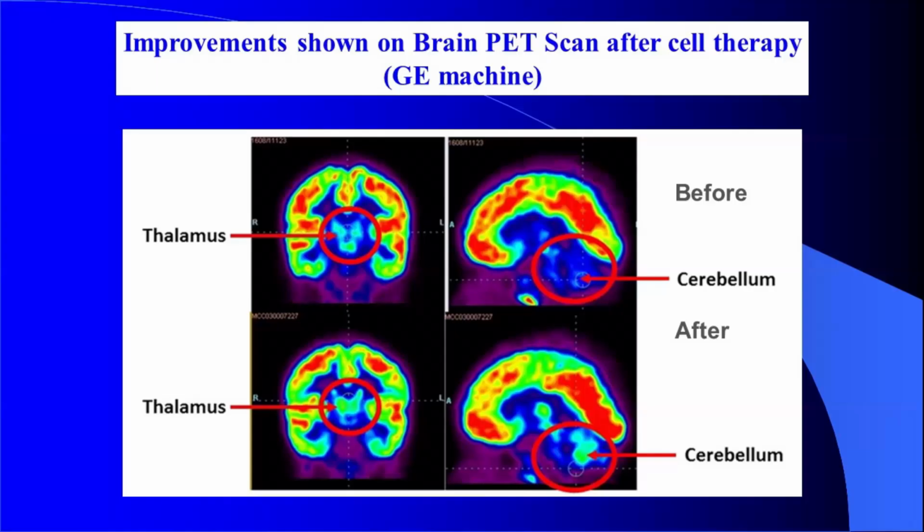So this is objective proof. I'm just showing you 1 or 2 scans, but we have almost 3,000 such scans before and after that show that the brain damage, the parts of the brain that are not functioning appropriately in autism, they can be repaired. And this is proof of that. So this is on a Siemens machine, and this is on a GE machine. Again, you can see the cerebellum, blue area, hypometabolic, and below you can see that it has improved. So on 2 different sets of machines, Siemens machine and General Electric machines, both show before and after improvement.